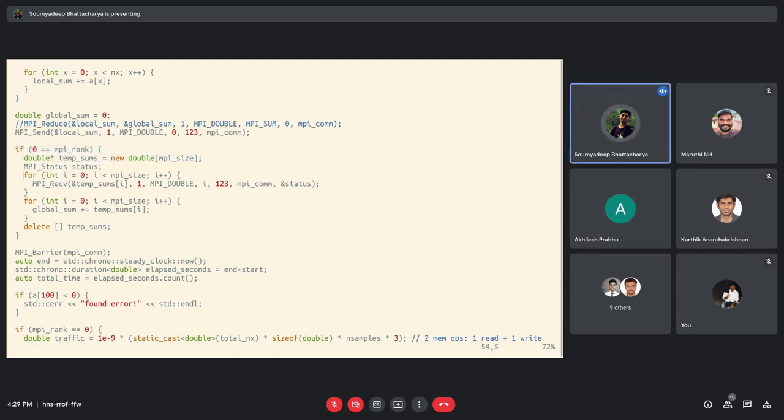Actually, you're right. There should be a barrier because only after I receive it should. But I was confused the other way. Okay, but I think there should be a barrier because otherwise it won't have sent. No, it goes in this.